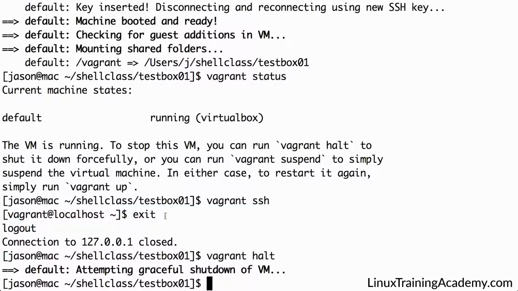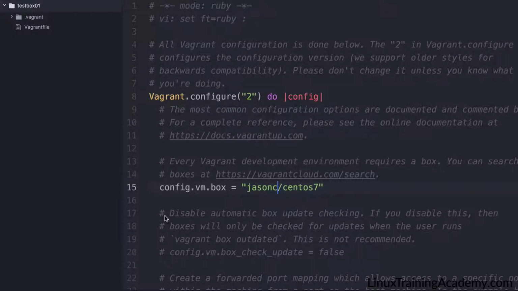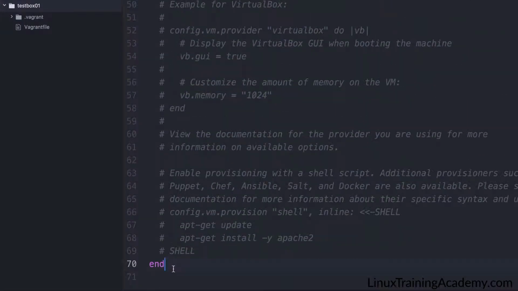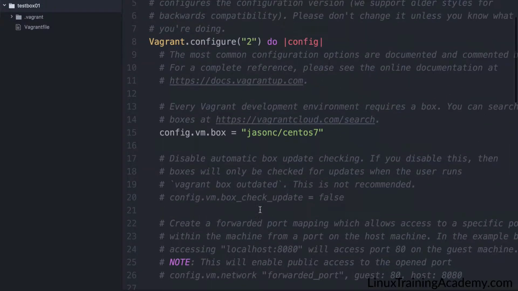We can have Vagrant configure that name for us, and to do that, we need to put that configuration in the Vagrantfile. So open up your favorite text editor, navigate to the location of the Vagrantfile, and then load that file up, and we're going to put a line of configuration in there. The configuration in the Vagrantfile really starts at this Vagrant.configure line, and it goes all the way down to the bottom of the file here at the end keyword. What we're going to do is start placing our configuration right after this config.vm.box line.